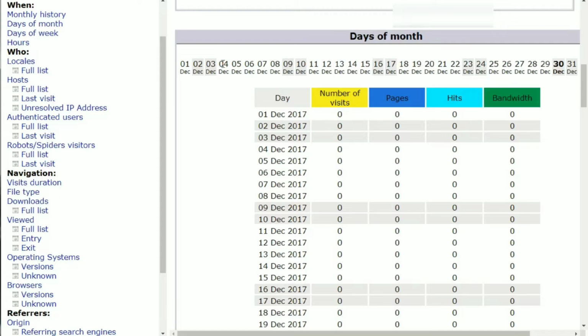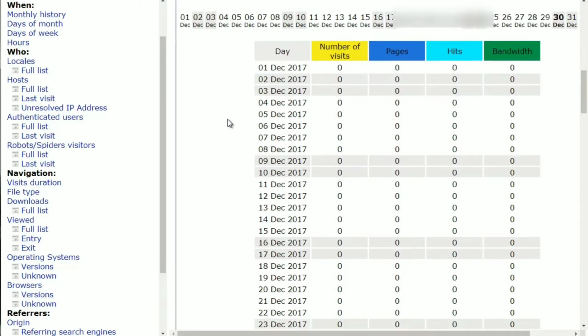That's something I would highly advise you to start looking into. What days are your visitors reacting? Are there certain days that are better than others? Because it's going to be different for different websites. And knowing that information is really going to help you increase your traffic and potentially increase your sales if you're running a business.